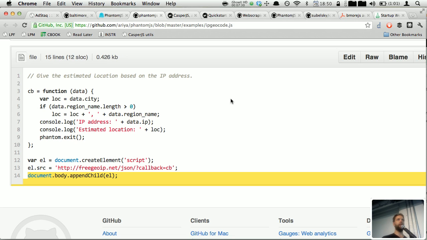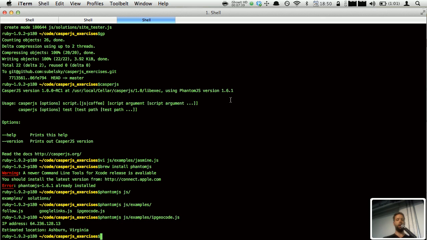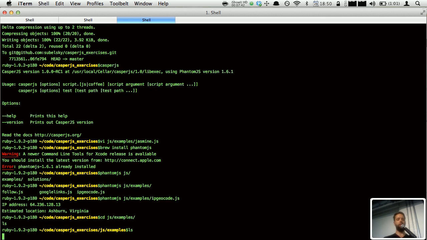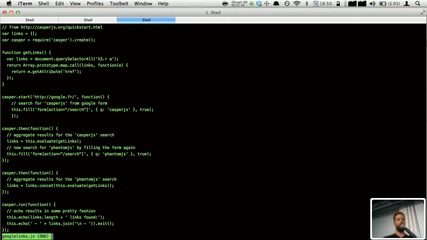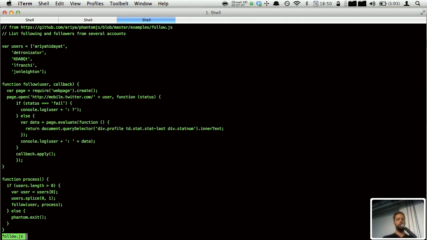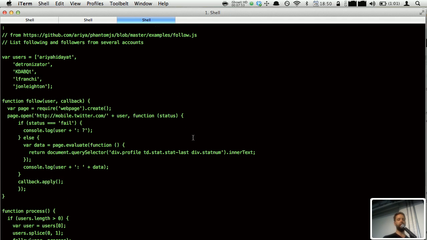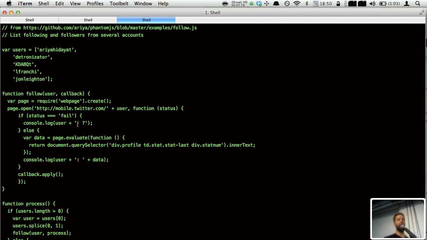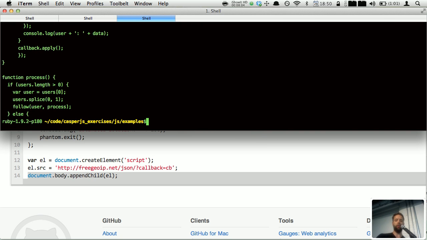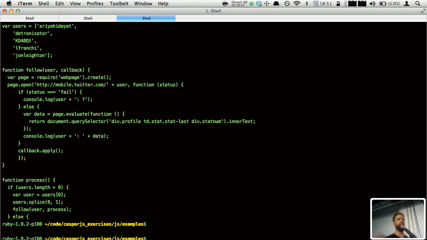This works great, but that asynchronous style gets really complicated really fast. You're going to see in the exercises, actually I'll just go ahead and show them right now. Is that it? No, that's Casper. So this is a more complicated example from the PhantomJS examples of finding out how many Twitter followers you have. And the callback thing starts to be a drag. So I really quickly abandoned using purely PhantomJS because I was just getting lost in the details, because it ended up being like six steps I had to jump through to this website.